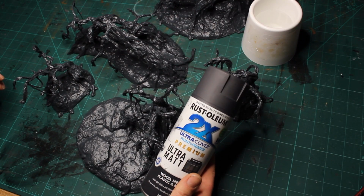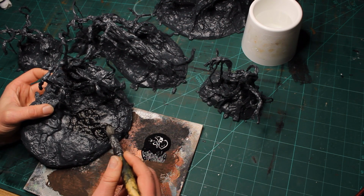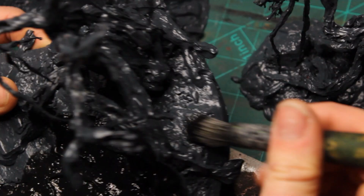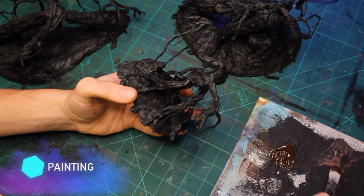I used this ultra matte spray primer just because of the plasticky nature of the hot glue. I didn't feel like it was matte enough. I went over it with a very matte black acrylic craft paint.